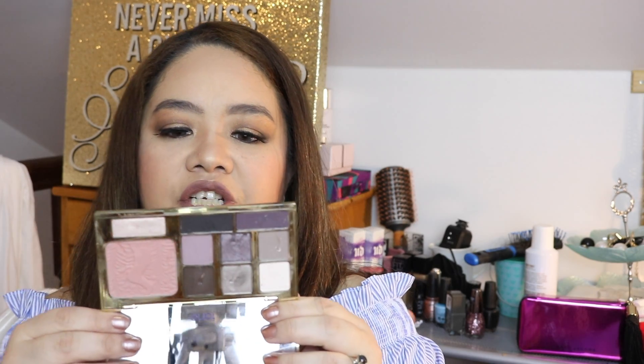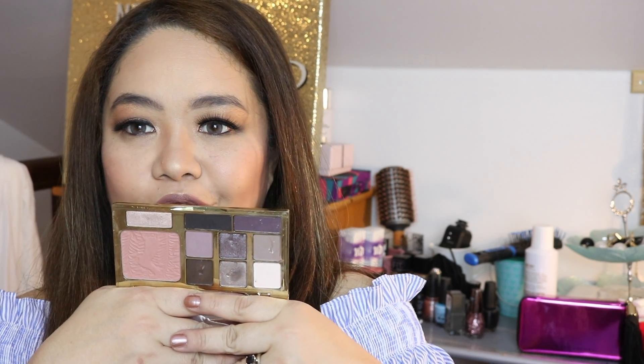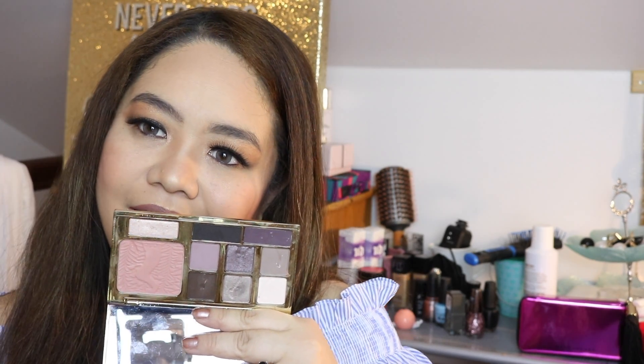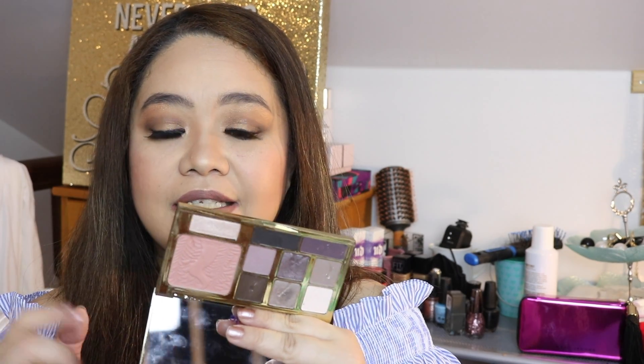The other Tarte item I have is the Energy Noir. It's similar to the Style Baja Rouge but with deeper, more purple and lilac-y colors. I have naturally hazel brown eyes and these are perfect for my eye color, so I took advantage of the chance to get it. It came with a nice blush and a teeny tiny highlighter on the bottom — really nice and handy, easy to carry around.